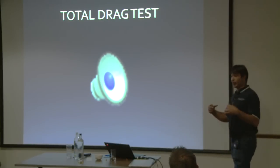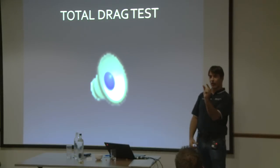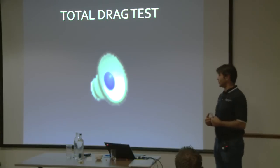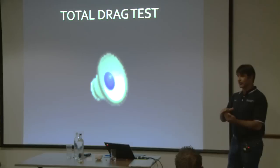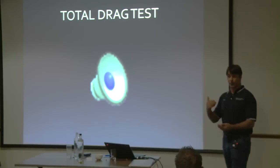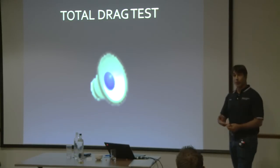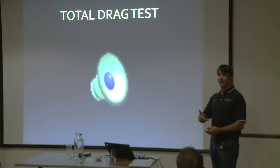Okay, so what we did, one of our engineers came up with the design for a load cell that's about this long, about that wide, and about half an inch thick. And we can put these in line anywhere in the system. So we've put one at the base of the bridle where it joins the reserve bag. So we can now see, as that pilot chute launches, the initial shock force, where we get peak forces of up to about 400 pounds, which is pretty incredible. And then we can see the sustained drag of that system. We also have them on the risers, so we can see the total drag of the system.